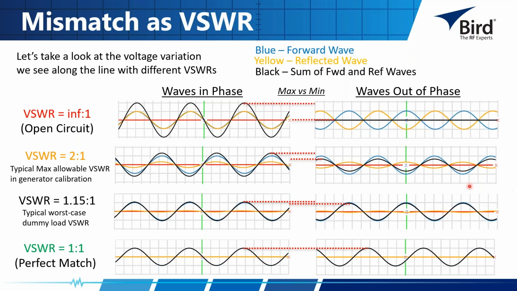Now, in a case where we had a VSWR of essentially infinity, or you could say 100 or whatever, a very large number to 1, we're talking about the reflected wave being essentially the same magnitude. All the power is being reflected back. We're getting points along the transmission line where the two waves add together completely, and other points where they're subtracting and just being eliminated. So that's this variation we can see here with the red dotted line.